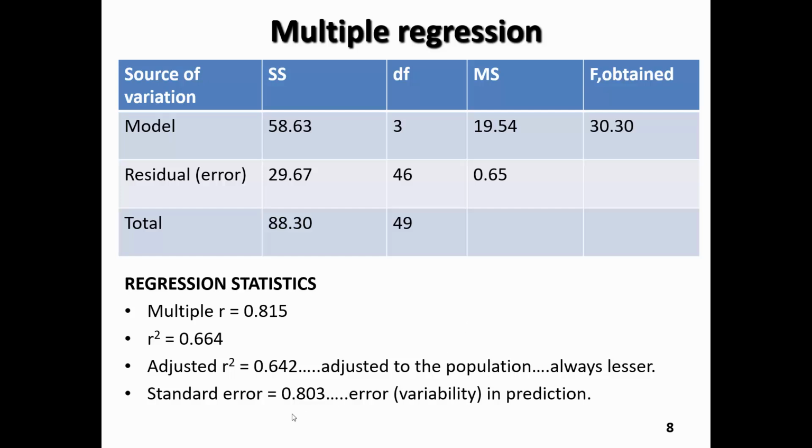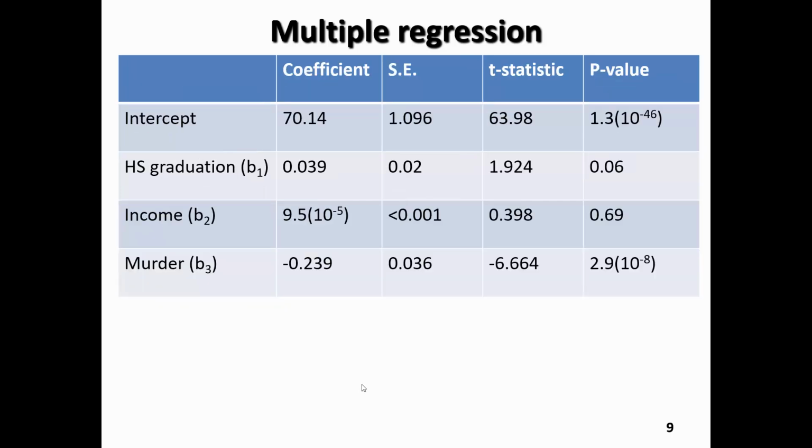For these data, the standard error was determined to be 0.803. And that's the variability or the error, and this is a plus minus of the prediction, and this is in units of the outcome variable. The outcome variable, as a reminder, is life expectancy in years. So if we use our model to try to predict life expectancy from those three variables, we would get one value, but we have to consider that that one value is plus minus 0.803 years. So there's actually a range of our prediction.